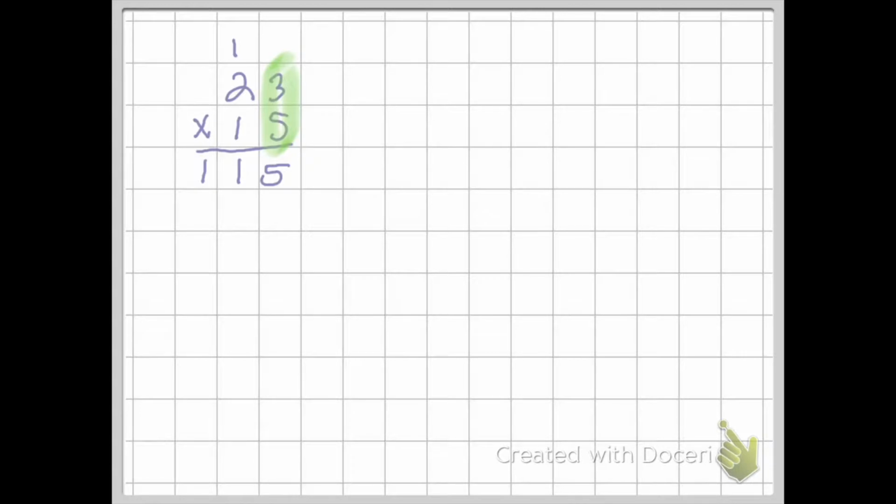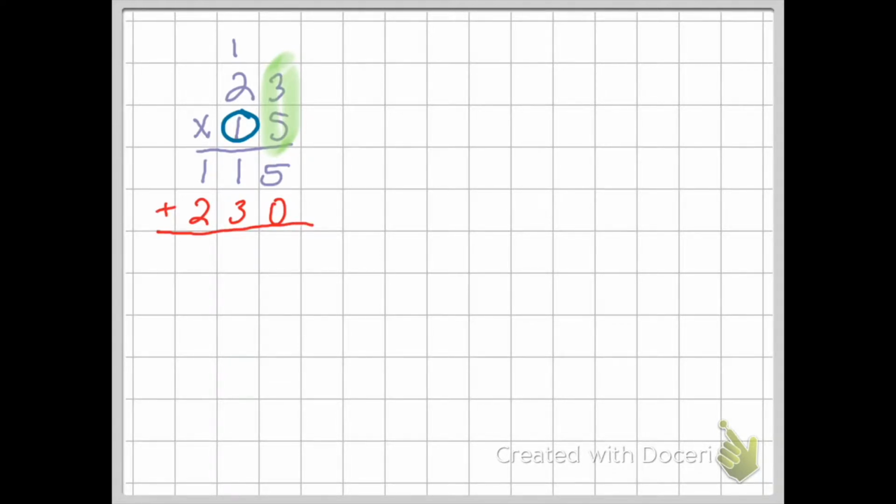Now, most of us would often say that we're finished because we are so trained with single digit numbers, but the truth is we've got this tens place heading out over here. So what we're going to do now is multiply the tens place by the same digits we multiplied the 5 by. So there's our placeholder. 1 times 3 is 3. 1 times 2 is 2.